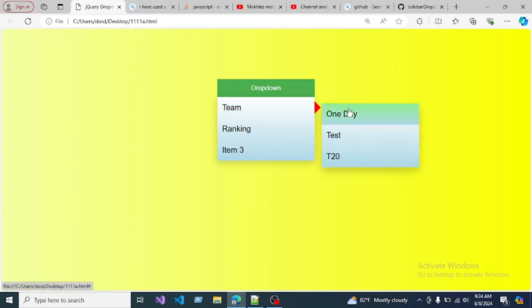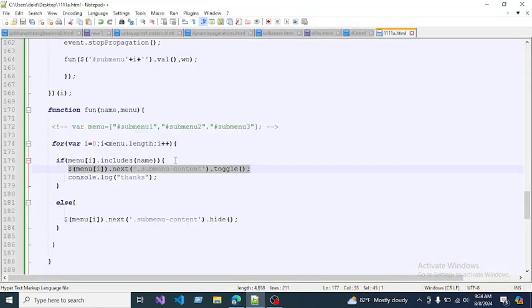Okay, and this is the result: menu and the index number I, that includes name. Otherwise the submenu content will be hidden.